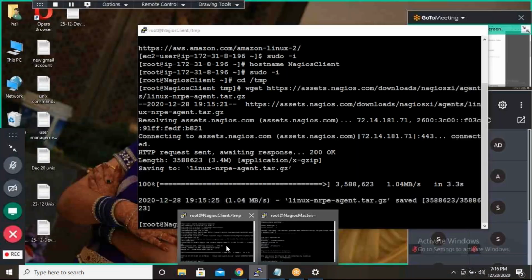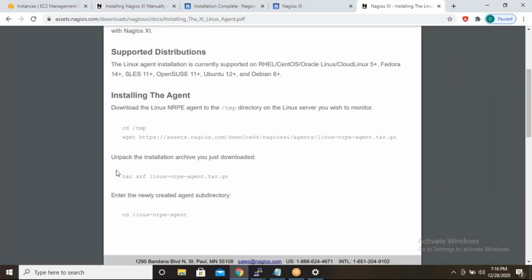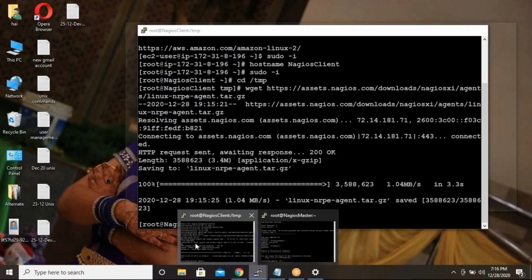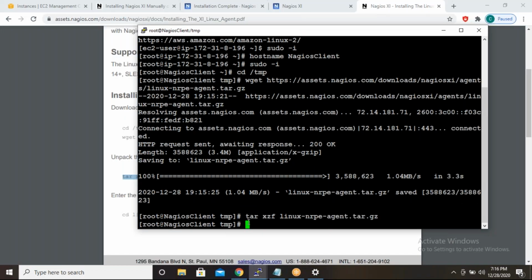So extract it on all the client machines, guys. If you have 1000 machines, you have to do this installation on 1000 machines. That's where you may get some doubt. Running these things on 1000 servers is definitely a time-taking process. That's where we can use automation, like Ansible, or shell script, Python, or Jenkins.